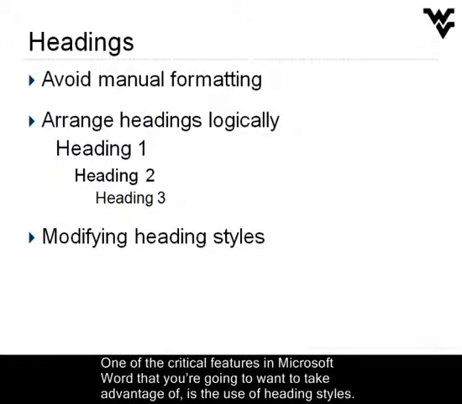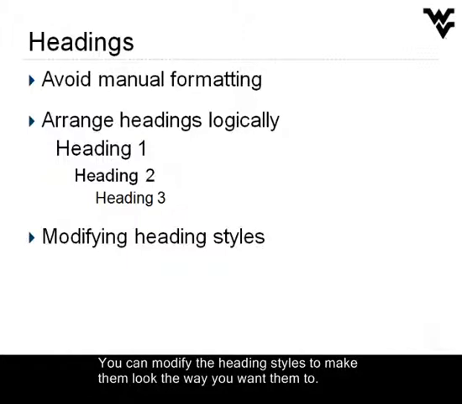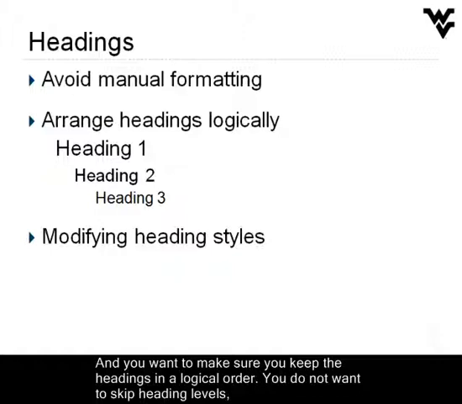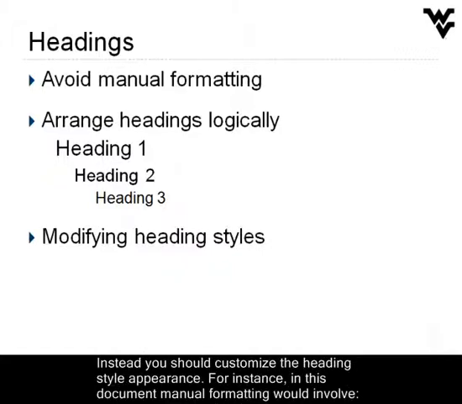One of the critical features in Microsoft Word that you're going to want to take advantage of is the use of heading styles. You do not want to format headings manually by making the text bigger or bolder. Instead, you should use heading styles. You can modify the heading styles to make them look the way you want them to, and you want to make sure that you keep the headings in a logical order. You do not want to skip heading levels even if you prefer the appearance of heading 3 to what a heading 2 looks like. Instead, you should customize the heading style appearance.